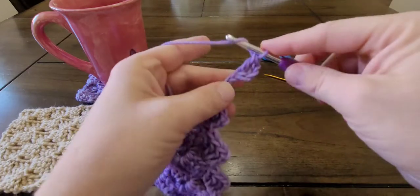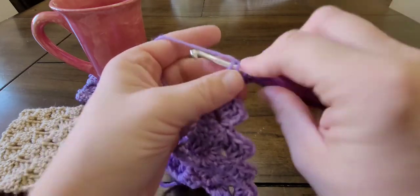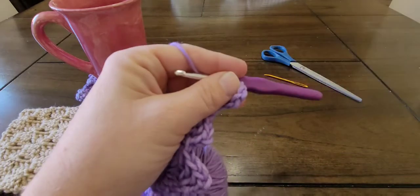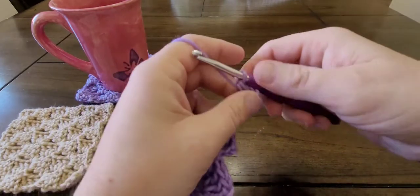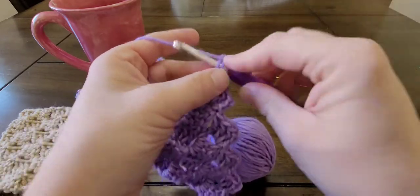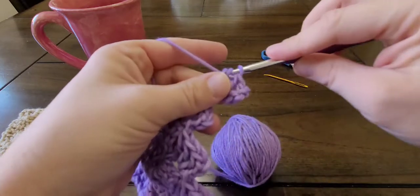In fact, the yarn that I'm currently using is left over from the blanket that I made. Anyway.